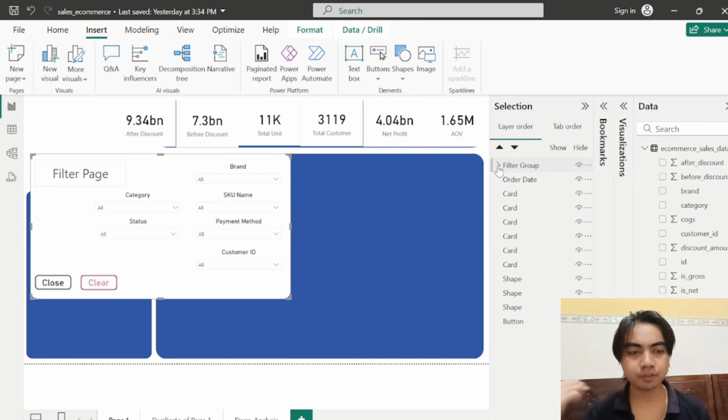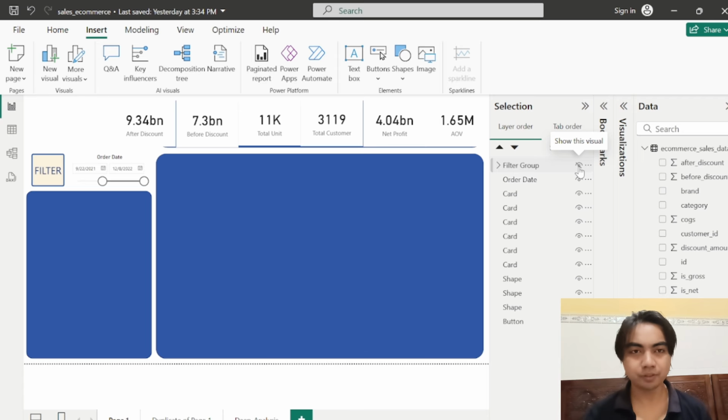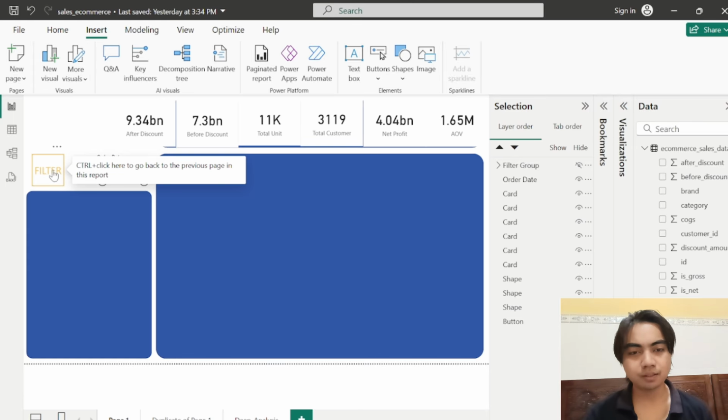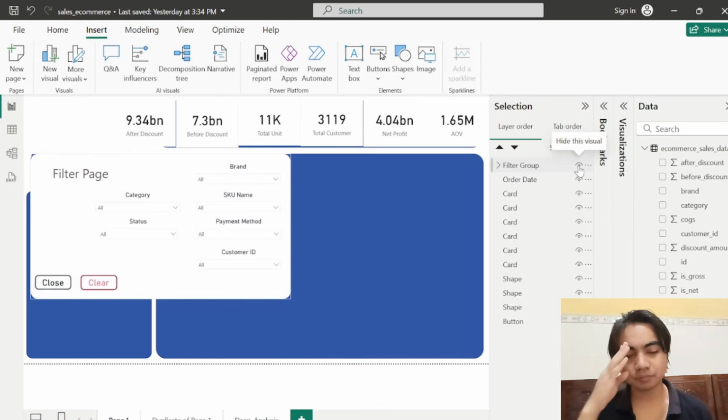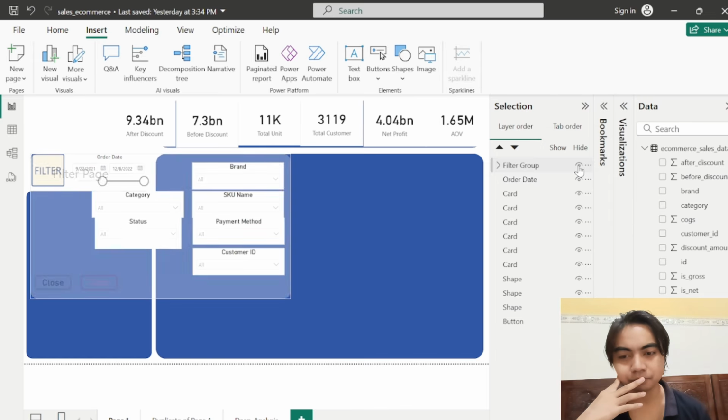Okay, so now we have filter group. If we hide the filter group, we will not see it, but what we want to do is once we click this button, it will show the filter page.